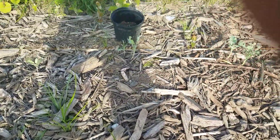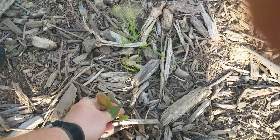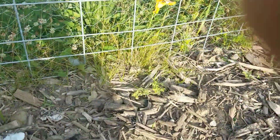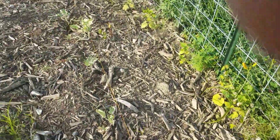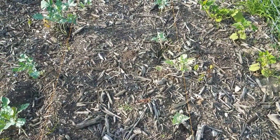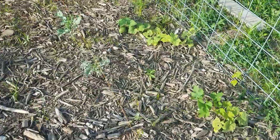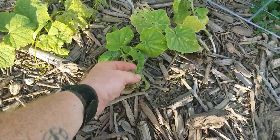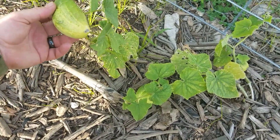As far as weeds go with the Back to Eden garden method — we've got a few little things poking through here and there, but literally you just pull it out and it comes right out. Not really much to it. Even after three weeks, usually I come back and the thing's just covered. I'm not mad about it — I'll be able to get this back going pretty easily.